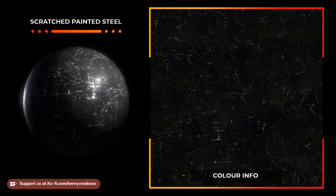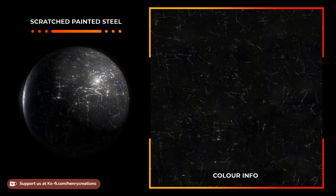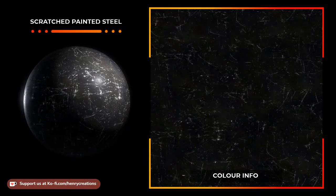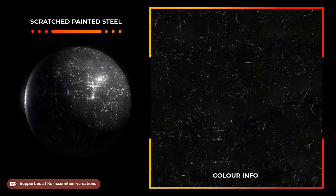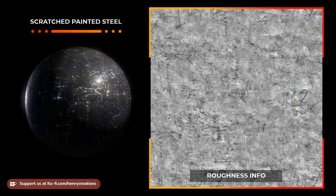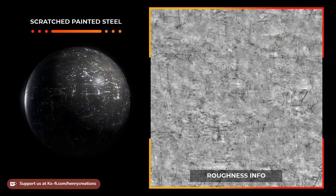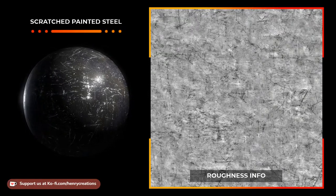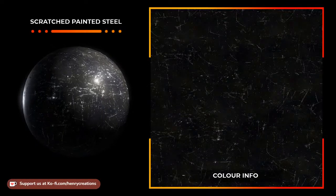So we're going to be using just a toothpick. Or you can even use steel wool a little bit on some spots if you're going to accent those. But yeah, I'm going to do that, and then I'll show you, of course, the roughness map, which would be this one, and I know it's kind of crazy, but you'll see that the scratches are darker, so that means the metal underneath is smoother and therefore shinier, and the white is the actual black part. Okay, let's go back to the cameras.